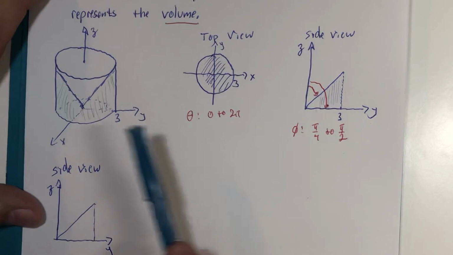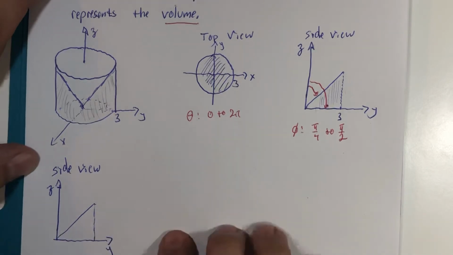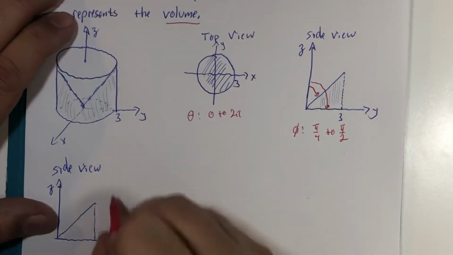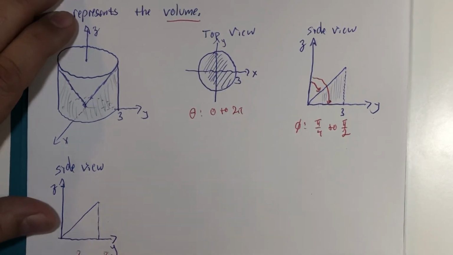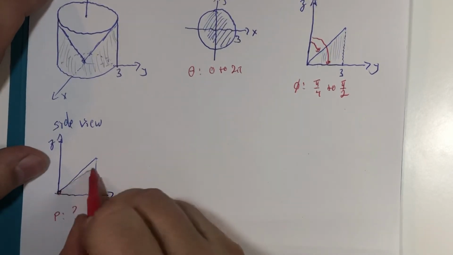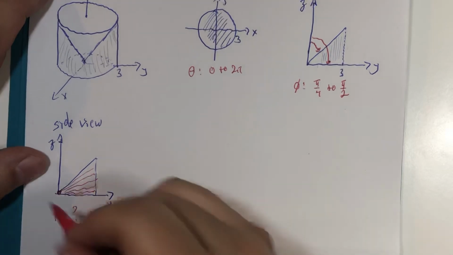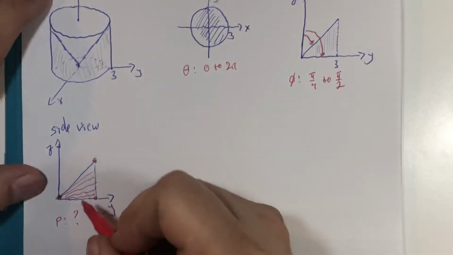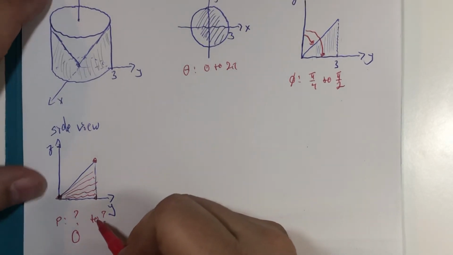All right, theta is going to rotate it all the way around the z-axis. The angle phi tells you how much down from the z-axis we go. So the question is, what are the values of rho? From where to where would the values of rho be measured? Well, rho is measured from 0 to whatever this side is. Please note that it's farther from here to here than it is from here to here. That distance is changing. There's gonna be a variable there. So I know this is 0, but what exactly is this value?